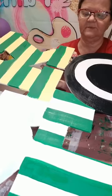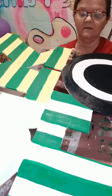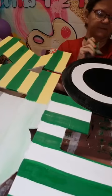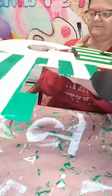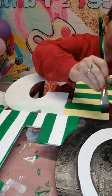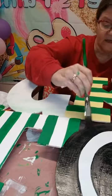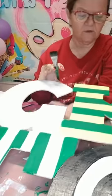Oh, I don't have any of these edges painted. Try to get in that space without getting it on the other side. Okay, and what do y'all think? Is that cute? Alright, I think I got that all covered. Let's see if I got that inside edge there. Oh no, yikes. I've got to ease up in there, and then ease over there. It may not get perfect. I hate to get paint on the other side. I got it. Alright, so here's my little horseshoe, and I'll come back and work on that in just a bit.